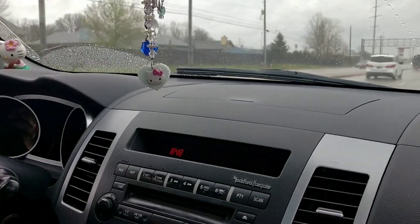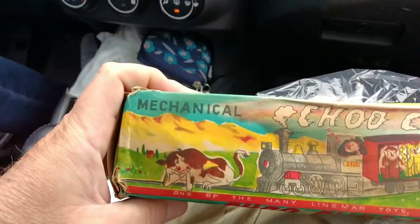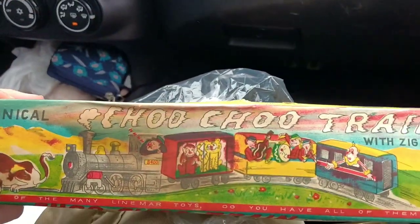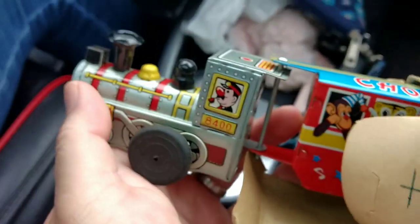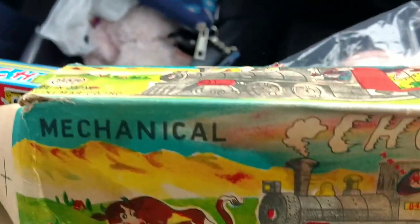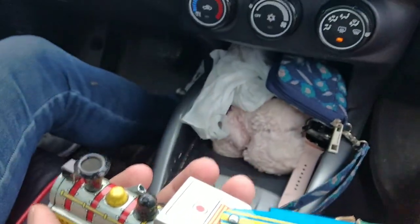So, I ended up picking this up. I have no idea what it's worth. This was a moving sale, so she was going to move also. So I picked up this Marx 10 toy train. Again, I have no idea what it's worth. I asked her and she said $30. So, based on having the box and the train looking in very nice condition, I took a chance on that.